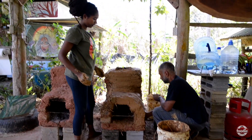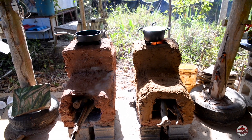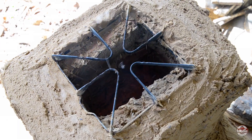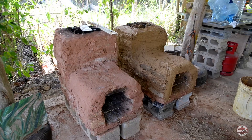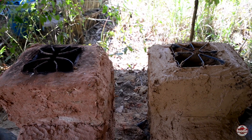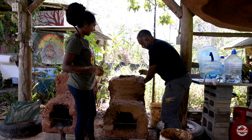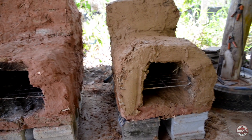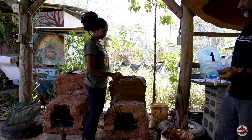You can start to cook right away because when you light it up it actually helps the inside dry faster, but there's nothing else to do besides letting it dry. Sometimes you might notice some little cracks and you can just make a small batch of mortar and fill in all the cracks. Sometimes we might want to do something artistic and do some cool sculpture on top of it, but really this is the base and it's good like that for years.